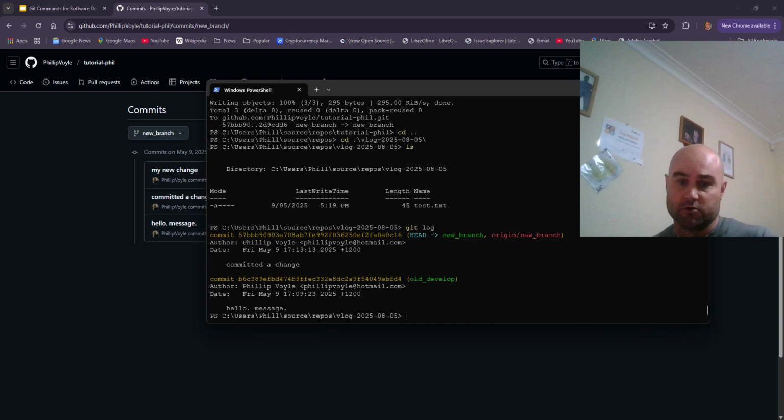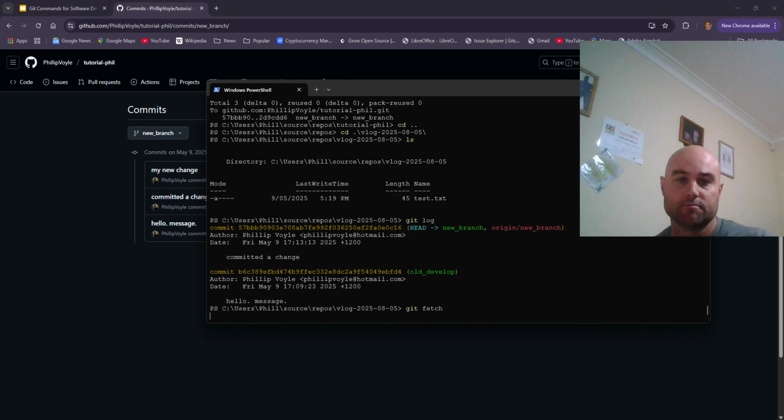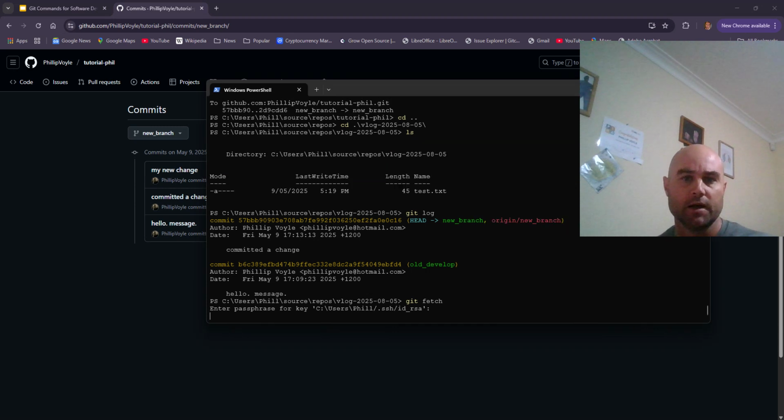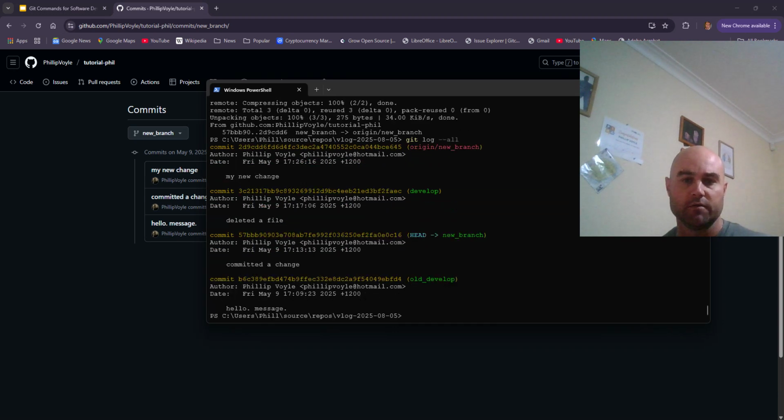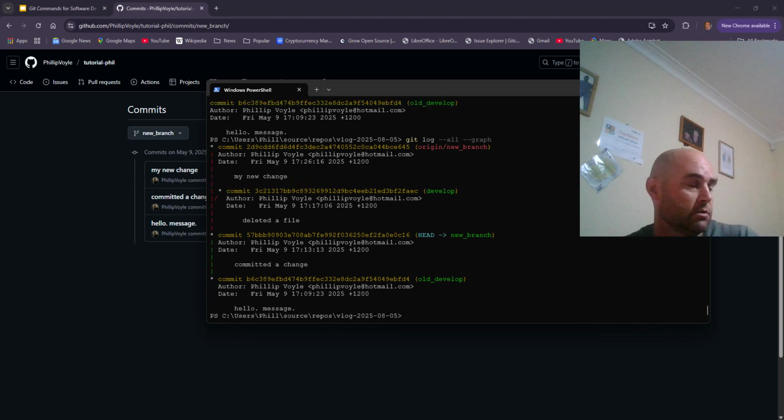But one thing that we could do is git fetch from origin by default, and if we now go git log --all, okay, well now we can see the branches at origin, which is the one that's in the cloud. And notably, you'll see that develop has diverged from that new branch.